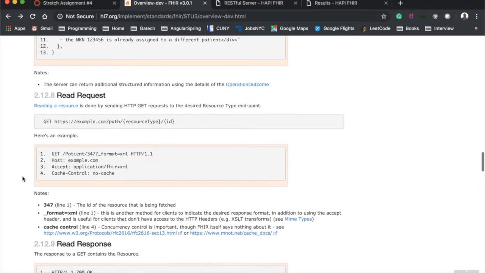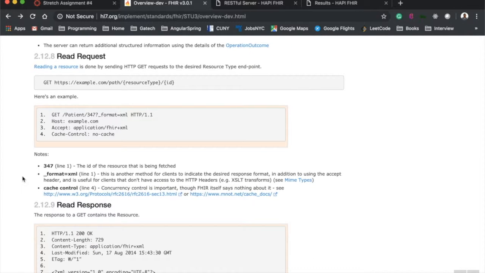So now let's go to the read request. Reading is basically done by an HTTP GET request, and to do that we have to send the patient ID or patient name. If we send a patient name, we can receive multiple results, because multiple patients can have the same name.